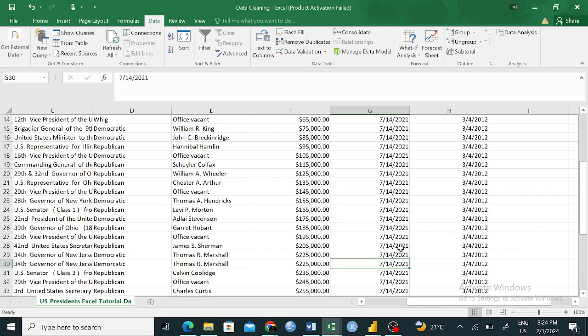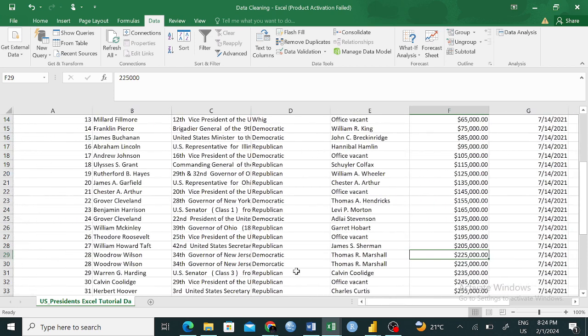So why is it not considered duplicate? 2012, 2021, everything else is the same. Democrat. Let's see this one. 1911, 1913, 1911. So why is this one not considered a duplicate?